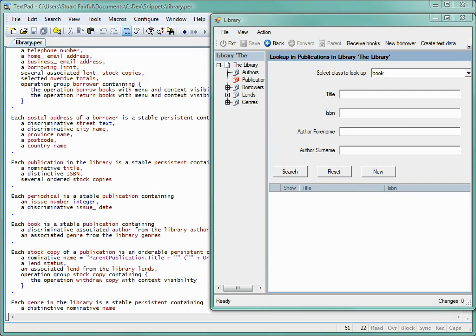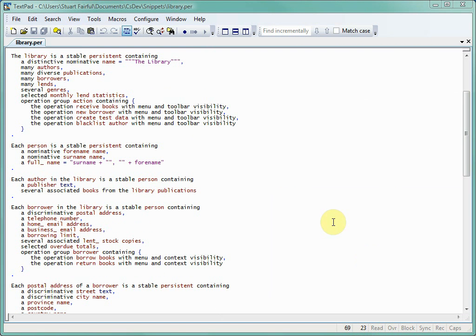As well as properties, object class members can be operation groups. Here, the library has an operation group called action. This contains 4 operation definitions. Persistate will generate stub methods corresponding to each defined operation, ready for you to code your business logic. It would also generate elements in user interfaces which trigger execution of these methods. Typically, an operation group will correspond to a menu and the operations to items on that menu.